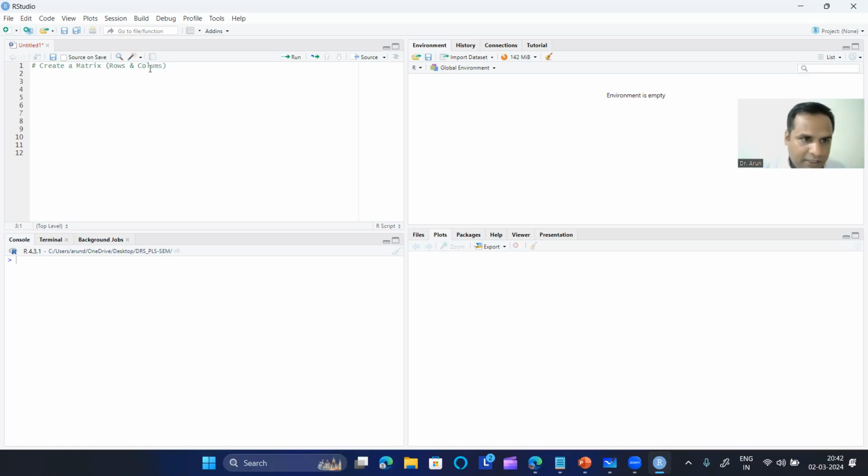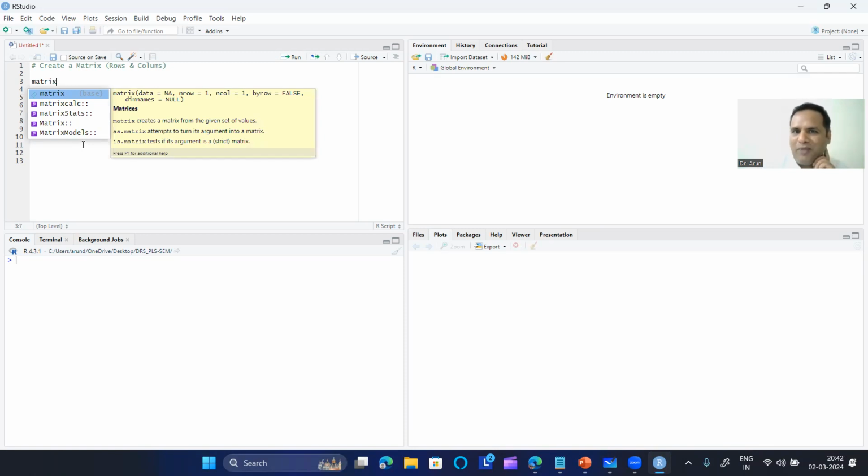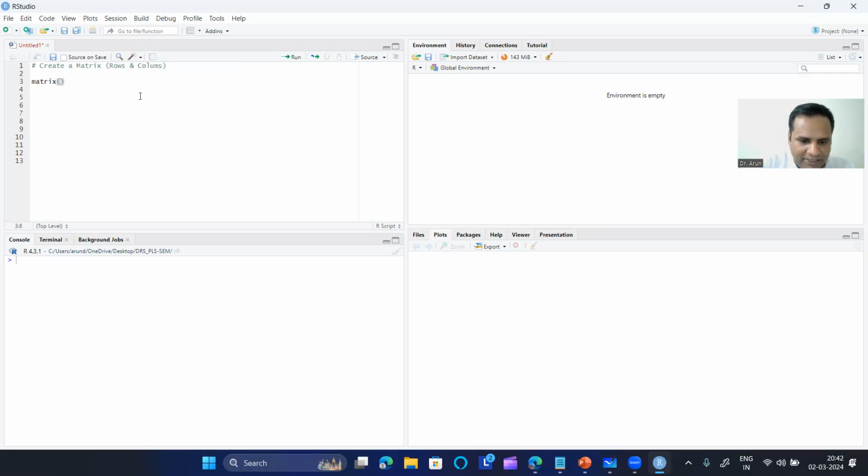So now I'm creating a matrix. I'll create the matrix here and then bring it into the console section. There is a command called matrix. The moment I type matrix, RStudio throws up a window before us showing the command, and there are so many commands in the name of this. You select this matrix. Let's say I want a matrix from 1 to 15, with nrow 5 rows, and ncol 3 columns. Again, don't get confused.